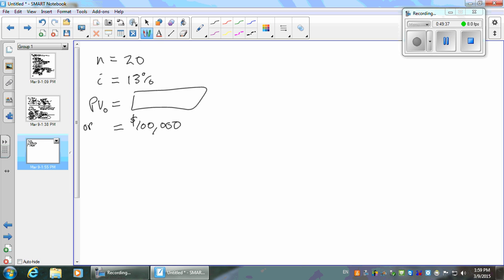This is my ordinary annuity payment, because I think I'm only going to live 20 more years. That's all our table will do for us. Can't live longer than that. Okay, so I got 20 more years to live. I'm going to earn 13% because I'm leaving it in the stock market. I want to know how much I have to put in the market right now to pull out $100,000 per year for the 20 years.